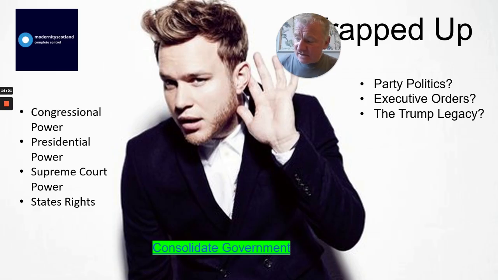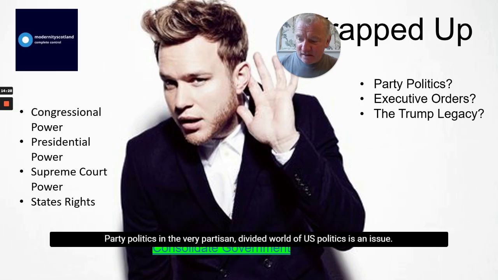We're seeing an increase in executive orders, partly because of the partisan nature of politics in the Senate. A president may just decide to bypass Congress altogether and just pass executive orders rather than trying to have legislation passed. That's quite controversial. And lastly, we're still trying to come to terms with the legacy of President Trump, a president like no other, who has left a somewhat toxic legacy in American politics where there's a lot of distrust of the institutions of power.